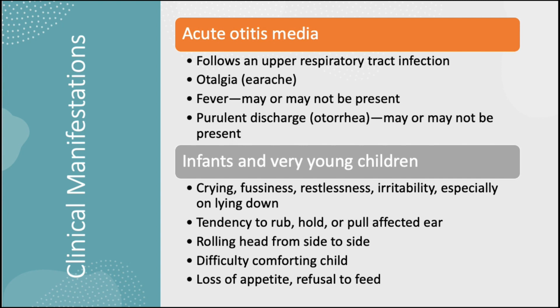Clinical manifestations of acute otitis media, as we said earlier, typically follow a URI infection, and they include fever, ear pain, and sometimes, especially if the tympanic membrane ruptures, purulent discharge. In addition, you'll see constitutional symptoms such as fussiness, irritability, especially when worse at night, and pulling on the affected ear.